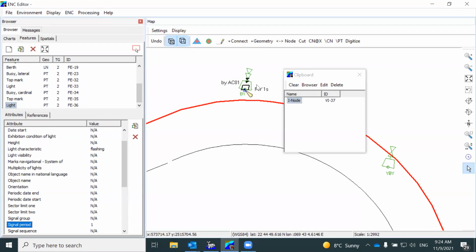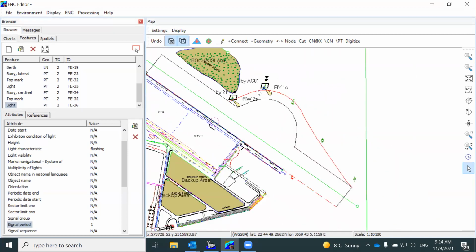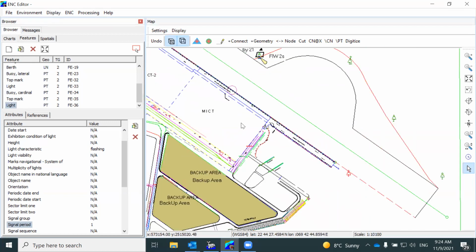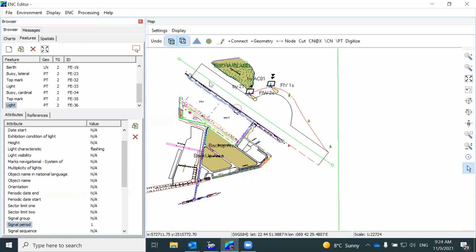All right, so I have set up another cartographic object. I set up the buoy. So my buoy consists of one node, one special, it's a point special, and it consists of 3 features. So buoy shape, top mark figure, and the light, if there is any light on the buoy. All right, so we got another point feature here. Okay, so that's actually the basics of creating different features in ENC editor.